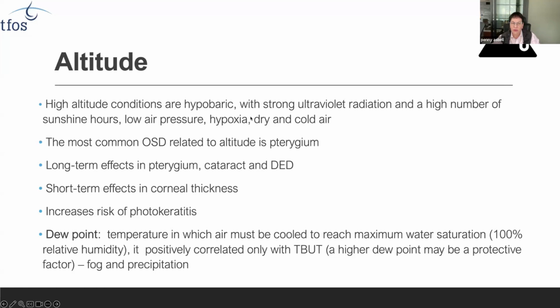And the diseases we see associated with altitude are pterygium, primarily associated with ultraviolet exposure, but also cataracts. The one risk factor that's been found for cataracts is ultraviolet exposure, primarily with cortical cataracts, not so much the nuclear sclerosis. Fortunately, those anterior cortical cataracts are usually less visually degrading, but they seem to be associated with ultraviolet light exposure. And of course, we see dry eyes as well. If it's an acute exposure to ultraviolet light, then we get photokeratitis.